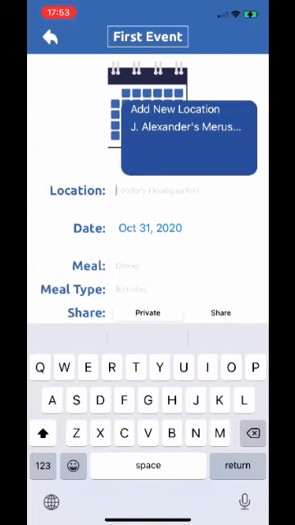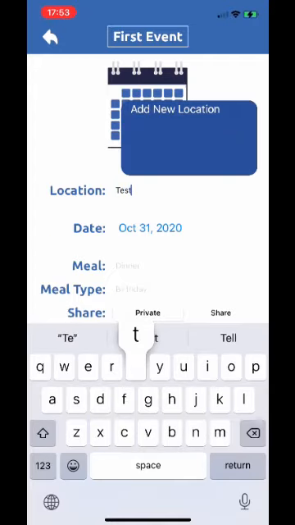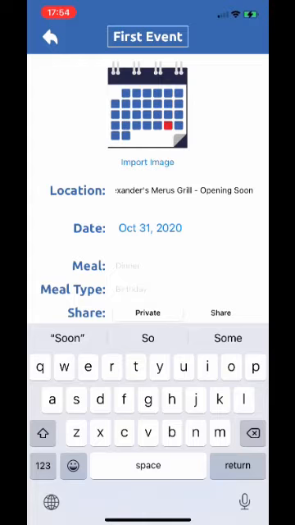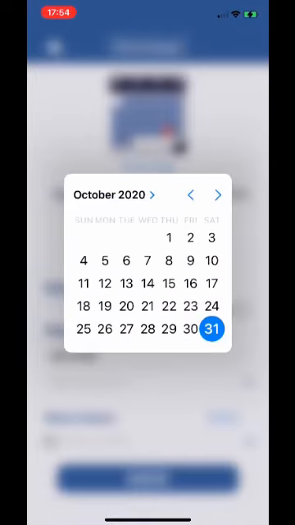If you click on the location field here, you can either add a new location, which would take you to that particular part of the module. You can type in anything that you like as a free text if you wish, or you can, and I'd recommend that you do this because then you really benefit from the full functionality of the app. You click on a location that you've already entered, and that will then pre-populate it for you.